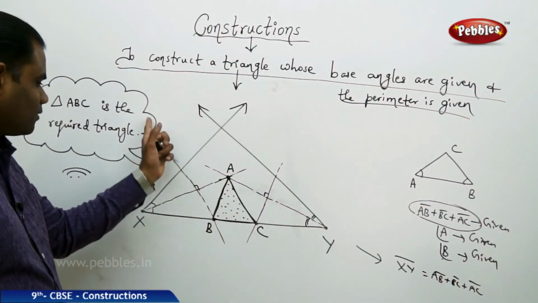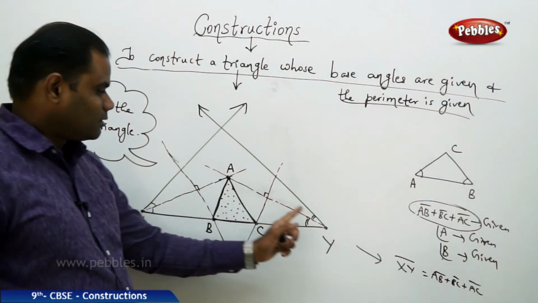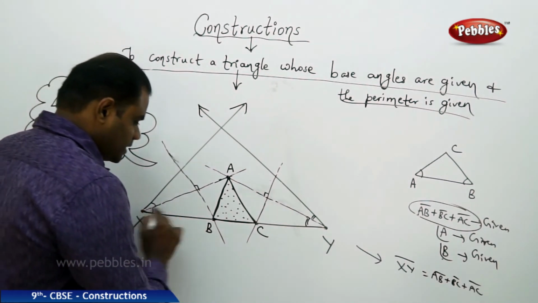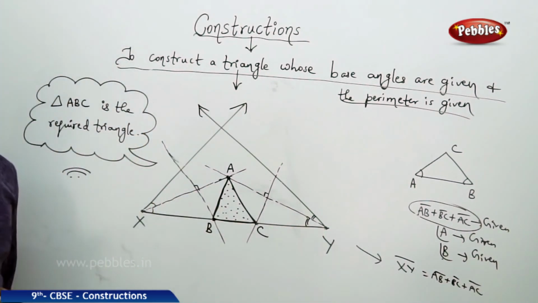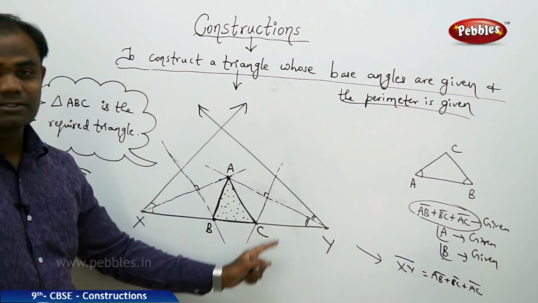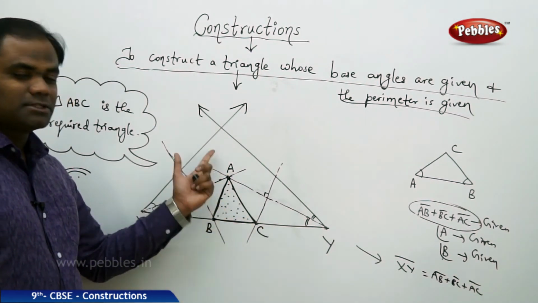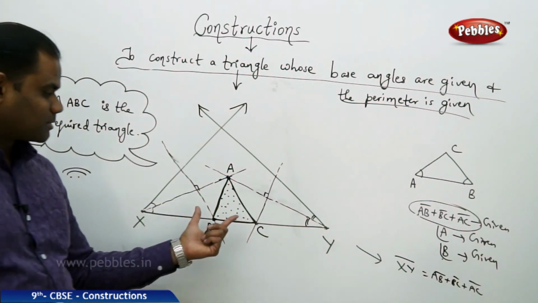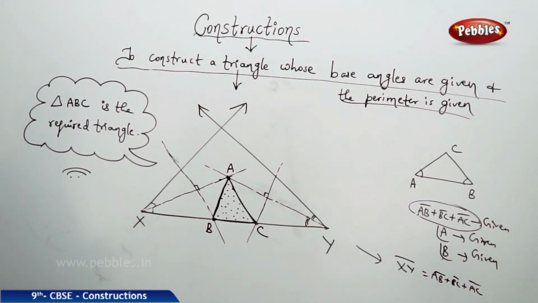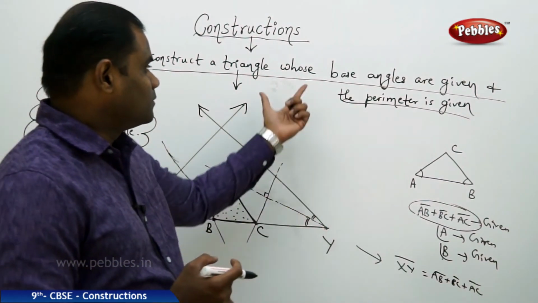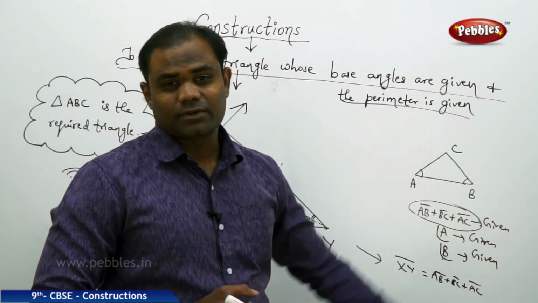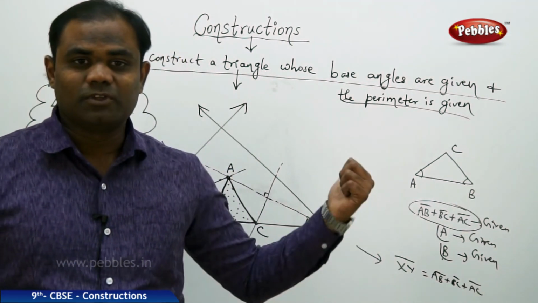So from XA, draw the perpendicular bisector, and for line segment AY, draw another perpendicular bisector. Clearly the two perpendicular bisectors meet the baseline XY at B and C. The points of intersection of the perpendicular bisectors and the baseline XY are B and C. Join AB and AC, which forms a triangle as represented by the dotted region. So in this case, triangle ABC is the required triangle, which can be constructed only if the base angles are given and the perimeter is given. Constructing a triangle ABC with the rules.